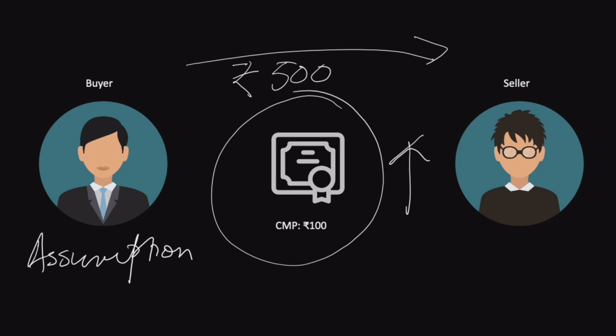The buyer could buy the stock now for 100, but they instead wish to establish an options contract with the seller. This agreement stipulates that at some point in the future, they will want to buy the stock at 500 rupees. Now, at first glance, this might seem a little odd. Why buy the stock for 500 when it's currently available at 100 rupees? Here's why. What if, in the future, the stock is worth not 100, not 500, but 1000 rupees?